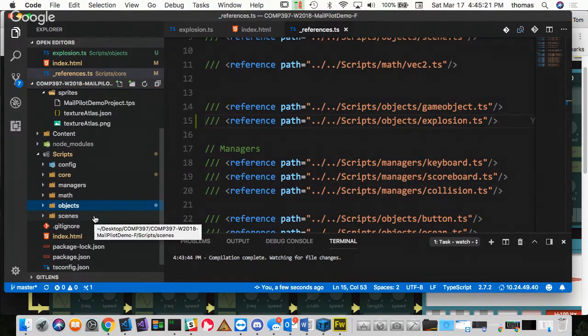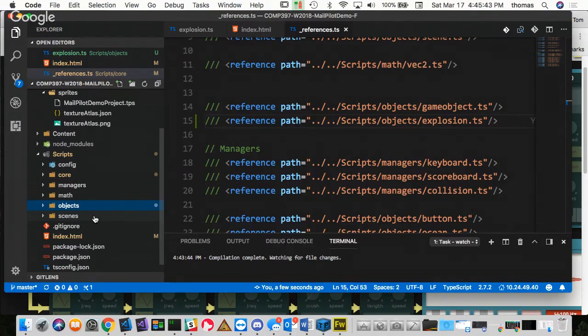I need to test this out. So how is it going to work? So in my collision manager, my explosion is going to be created when I collide. But I want my explosion to take care of itself. And what I mean by that is when my animation plays those 8 frames or 7 frames, as soon as it finishes playing the explosion, I want it to disappear.